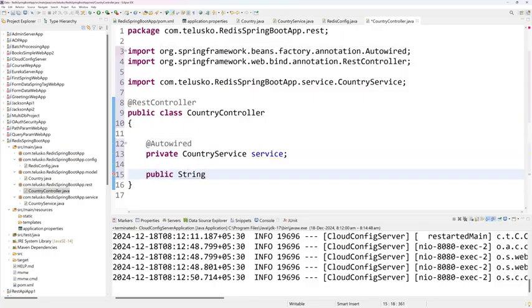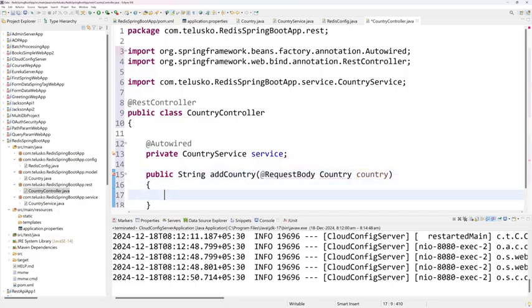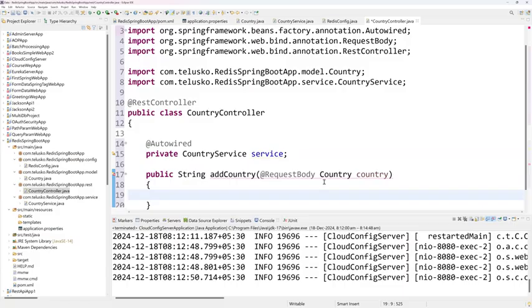I'll go back here and say public. As you all know how to create response entities. What is the significance of response entity? Everyone knows in the class, but I would like to just go with this. I will say here, I would like to accept here RequestBody, country type, country. I hope all of you in the class at least understand the entire theme of the Spring Boot framework, guys. How to work with RESTful services, data JPA, what is the core functionality of the Spring framework, how applications are built using Spring Boot. That theme everyone has in your mind.